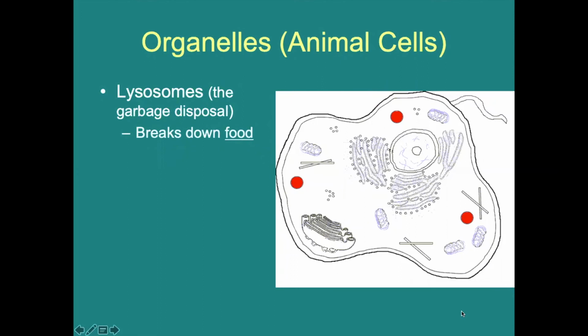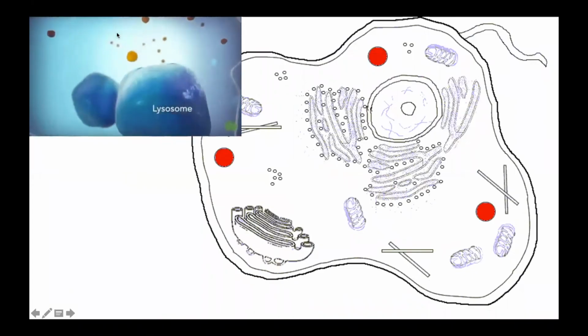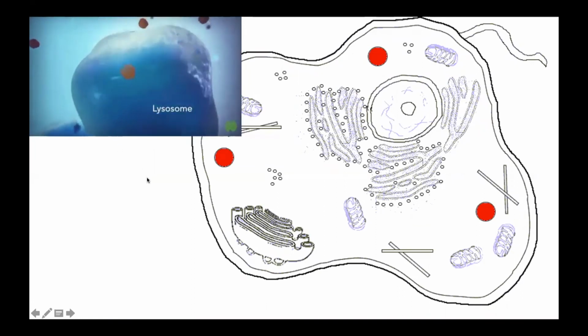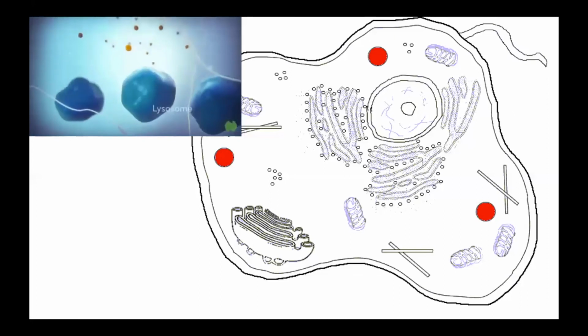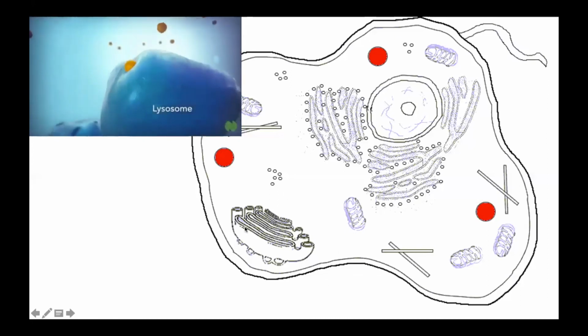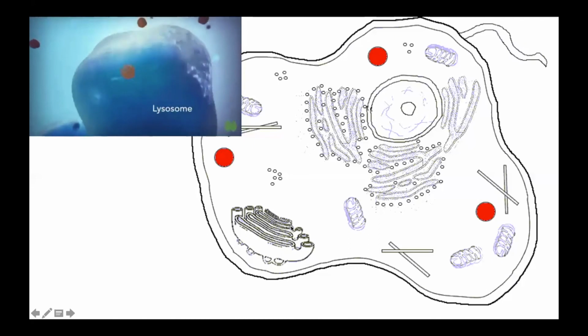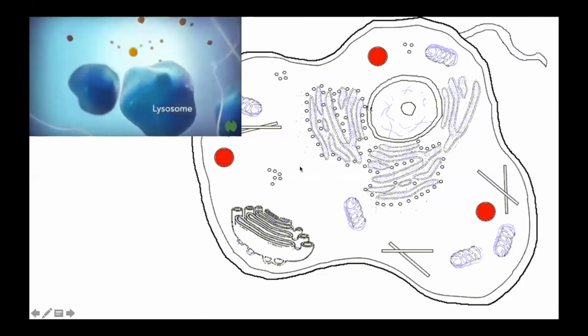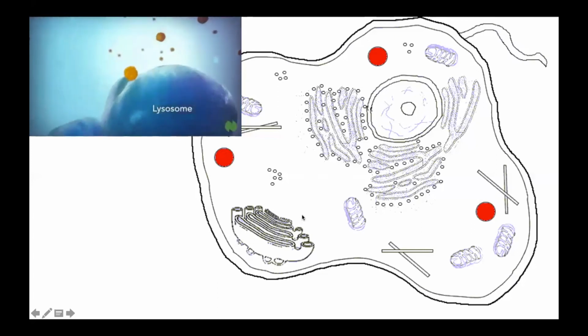It's going to break down food. It's going to break down trash. It's going to break down whatever. It's going to break down older organelles. When an organelle dies or gets damaged, the lysosome is going to engulf those pieces and dissolve them, break them down into those original amino acids so that we can reuse them. What are we going to do if, say, it's the Golgi apparatus that gets broken down and destroyed? Well, we're going to make proteins like before and make a new Golgi apparatus out of them.